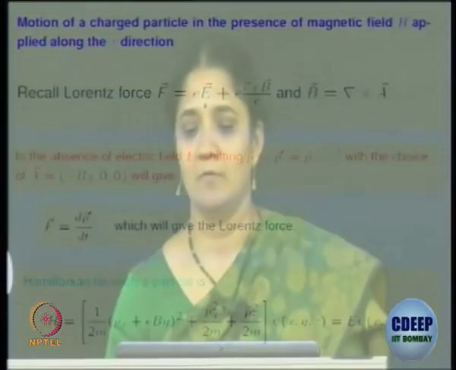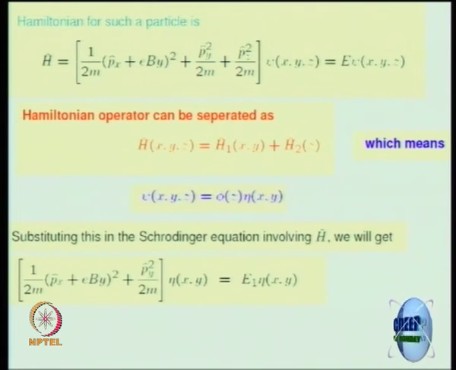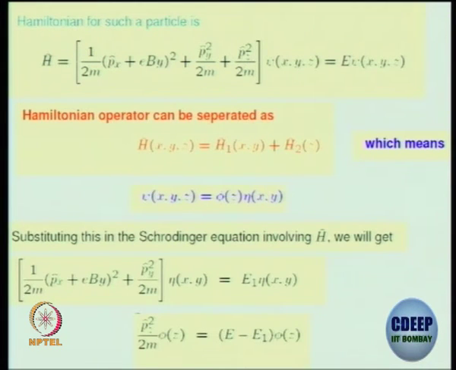And we see that the Hamiltonian operator can be separated as a coupled one with X and Y coordinates and the Hamiltonian for the Z, which is just Pz squared over 2m, which means I can write psi of XYZ as phi of Z times eta of XY. So, separation of variables and you have E minus E1. Have we solved the problem? Not yet. Why not yet? I need to find what is the total E. I need to find what is E1. I need to find what is eta of XY. Phi of Z I know.